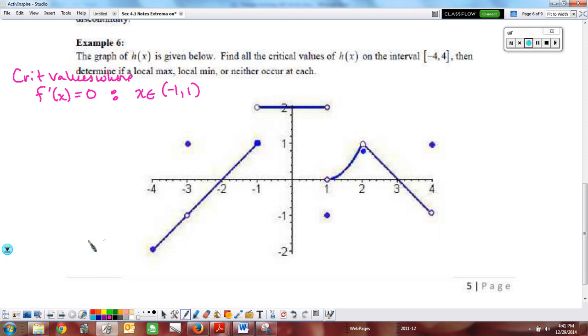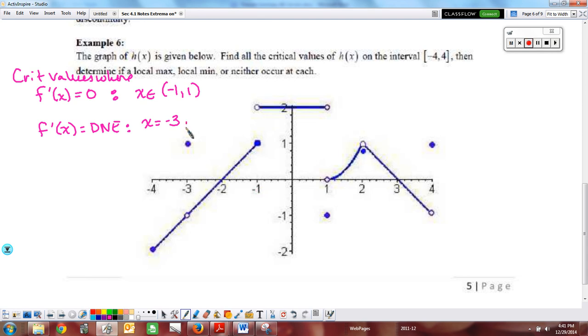That would be the only place where we have the derivative equal to 0, and then we have where the derivative does not exist. The first place, and we're doing -4 to 4, so we don't consider the endpoints, because they cannot be candidates for these. We do consider here at -3, because you have a point discontinuity, the derivative would not exist.